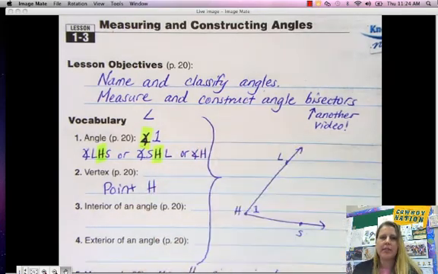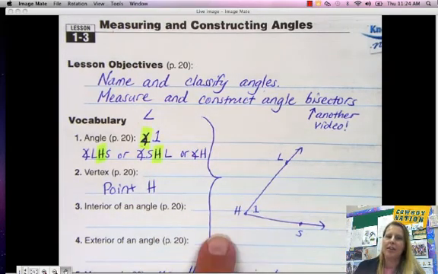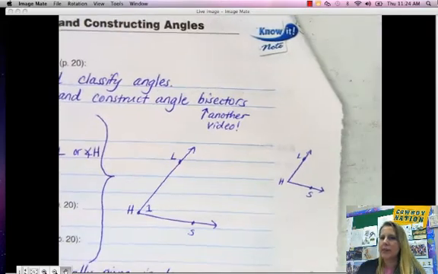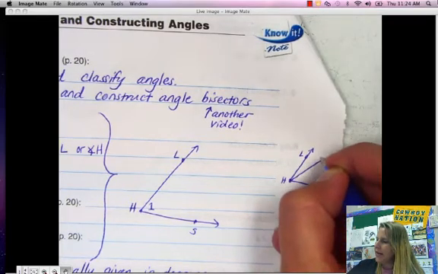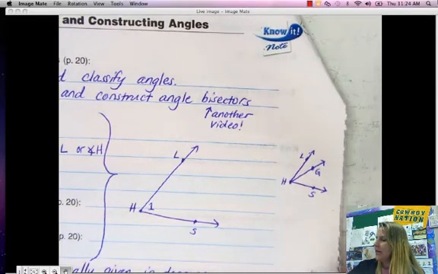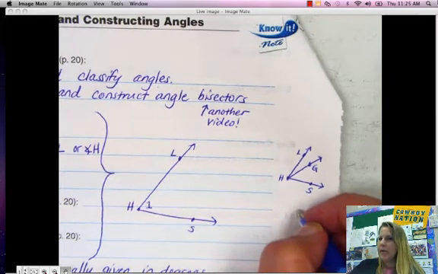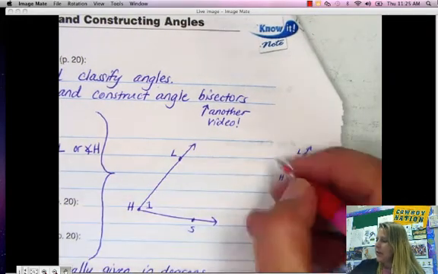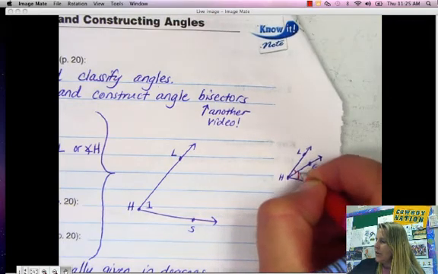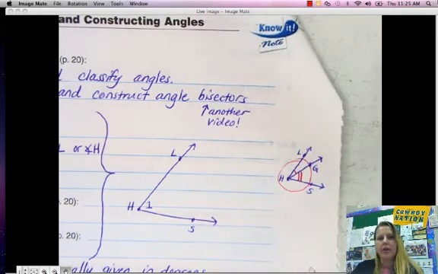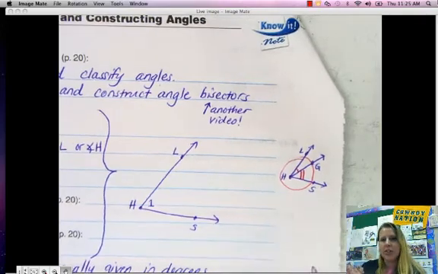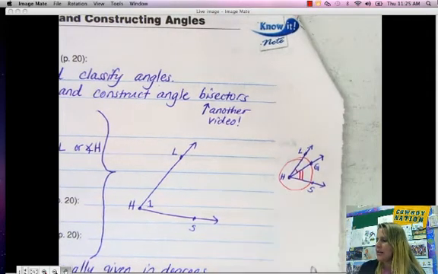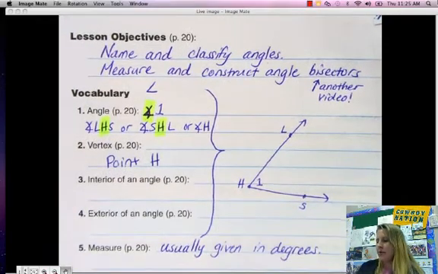I don't like telling students this because what happens is they start naming everything angle H. For example, if you see this picture over here, we could name this angle H, but as soon as I put another ray in, let's call it a G, I cannot name this angle H anymore. Because angle H could be one of 3 different angles. It could be this one, or this one, or the whole entire thing. We cannot call it angle H because there are 2 adjacent angles. As soon as you have 2 angles touching each other, you cannot call it just by the vertex. But if it's all by itself, it's okay.